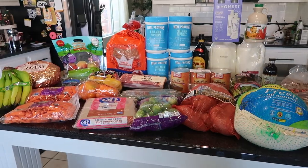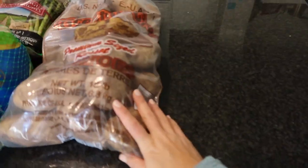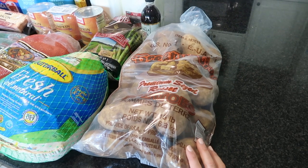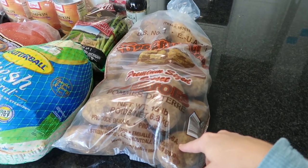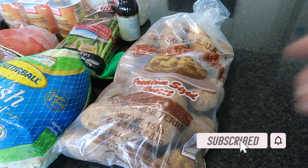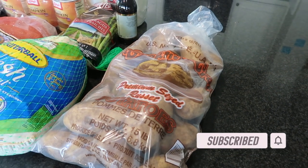Like I mentioned, I forgot some things last time and I wanted to start ahead with Thanksgiving, just get an early start. So potatoes, I picked up this large bag of 15 pound potatoes, great price. I plan on making a ton of mashed potatoes and possibly, if there's enough left over, which there should be, there is a ton of potatoes in here, potato stacks. I tried making those several years ago and they are so delicious. A great make ahead type of potato side.